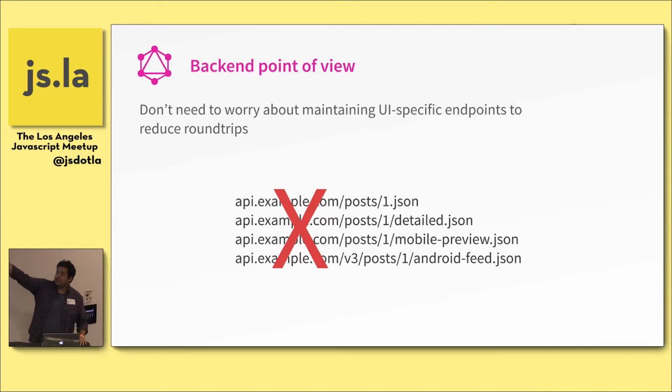And you can see in these URLs right here, there's a mobile preview, an Android feed, and you as a backend developer probably have to support that. Mobile developers are divas too, so they want things a very particular way. And you have to support them as a backend developer. So you end up probably with this structure here.